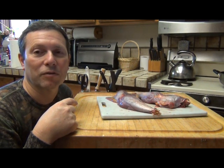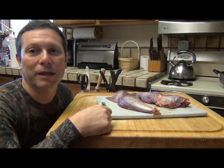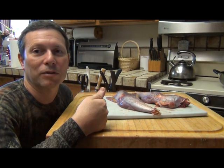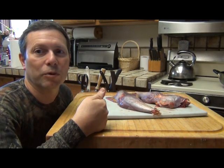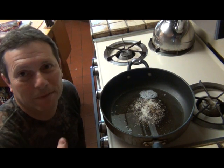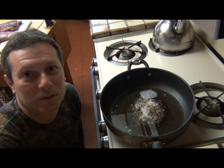And what I did first was I covered the legs in a salt and pepper blend and then forked it into the meat. And now I'm going to put them in the skillet and we're going to brown them a little bit on both sides before we put them in the oven to slow roast them. So I've heated up some coconut oil here. You could use anything, canola, whatever. And I'm going to go ahead and brown those legs.